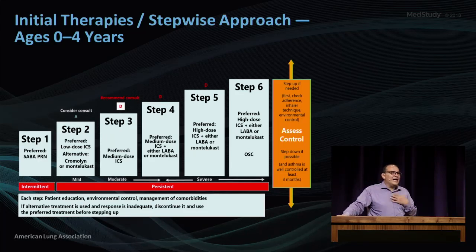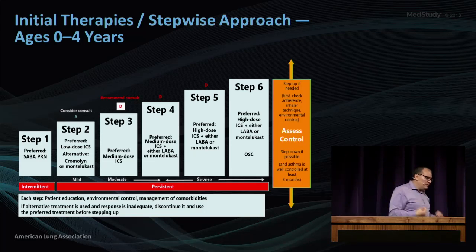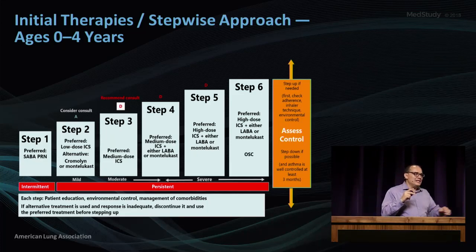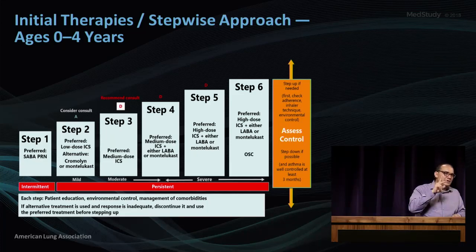So I said I need these kids on beta agonists as needed, which means intermittent well controlled, correct? So if they are step 1, if they are intermittent, well controlled, then it's rescue treatment as needed, short acting beta agonist. If the kid comes to me, we reassess them somewhere between 2 and, remember this, between 2 to 6 weeks. That's what this table says for the board. But usually I assess them between 4 to 6 weeks.